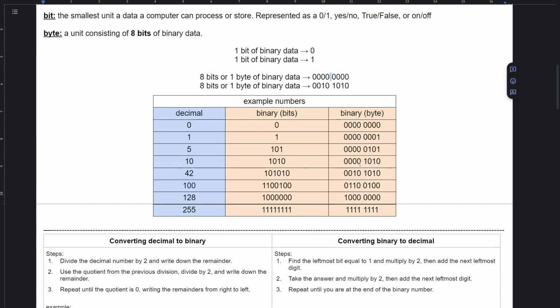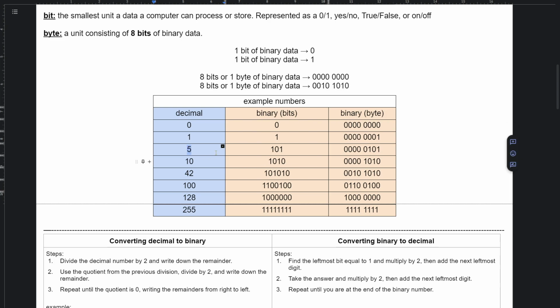So let's take a look at some examples here. First of all, the decimal number 0, so what we're used to, 0 is also 0 in binary. Okay, if we take it as a byte, it's just a bunch of zeros. Okay, so 8 zeros there. The number 1, also very simple. It's just 1 in binary as well. Okay, if we take it as a byte, it's going to have 7 leading zeros. And remember, just like we could have leading zeros in the decimal system, but they don't mean anything, right? So sometimes in computers we need the leading zeros because they represent a non-value, right?